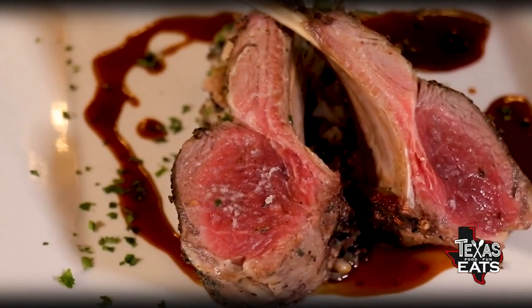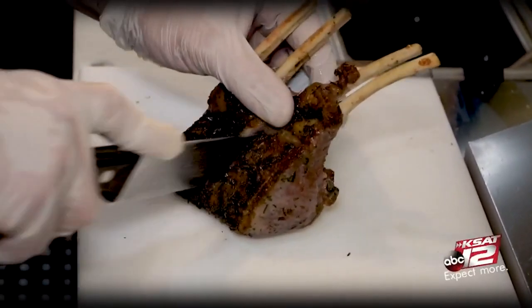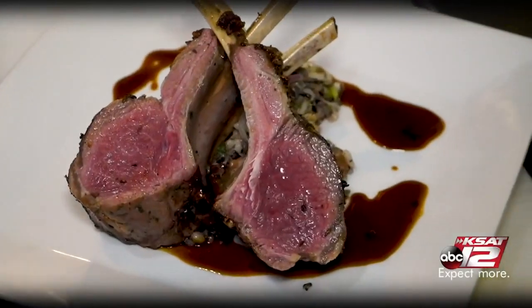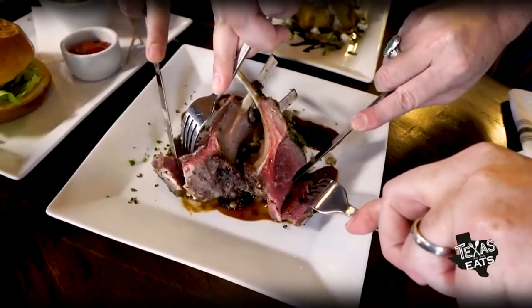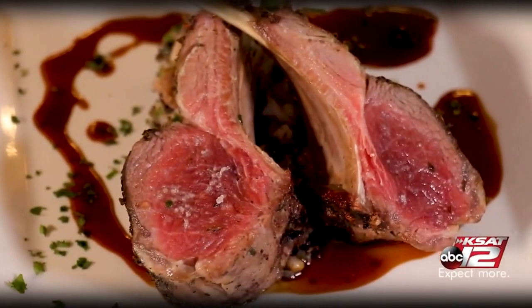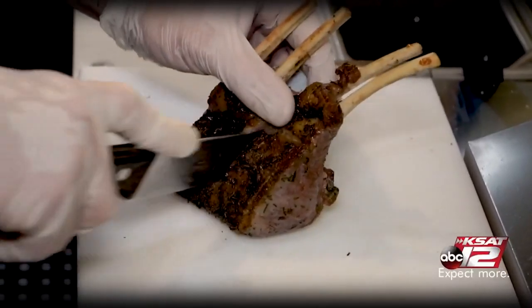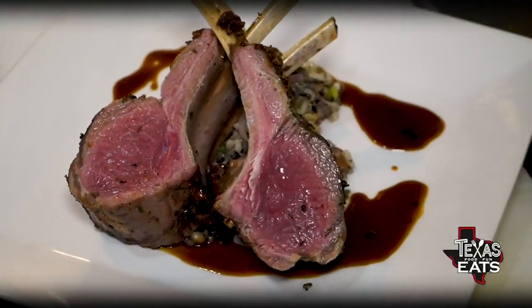This is an elevated dish — a lamb, but not just your standard lamb. It's a nice cut of New Zealand lamb on a barley wild rice risotto. Perfect for the season. Cuts like butter — a gorgeous medium rare finish is exactly what you want. The herb-crusted lamb is so good, sourced from New Zealand. The risotto has a little bit of mint leaves, chardonnay, and raisins — really flavorful and bold. Then that lamb comes out medium rare, the way it should be — juicy, tender, and delicious. I'm in heaven.